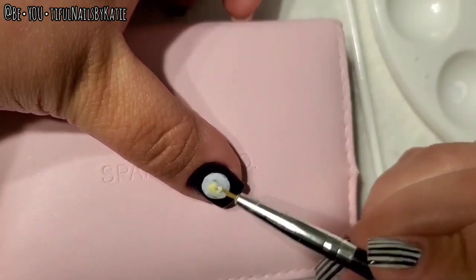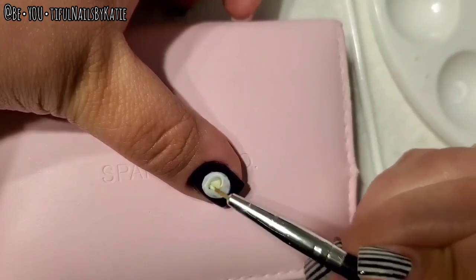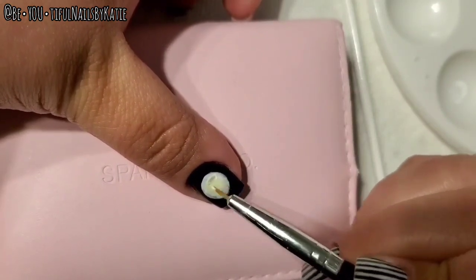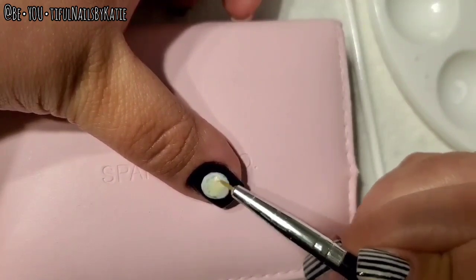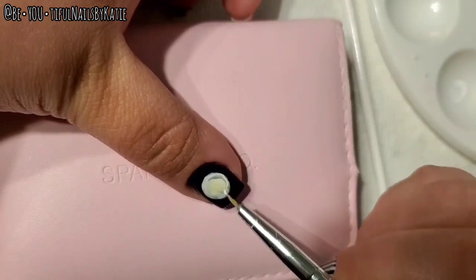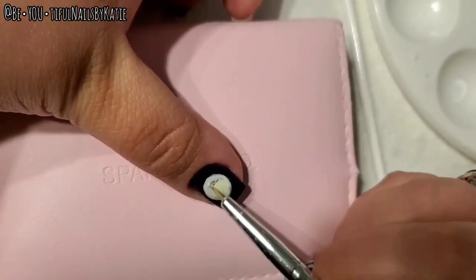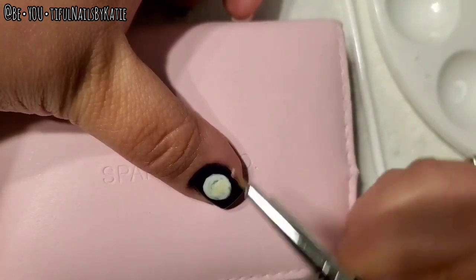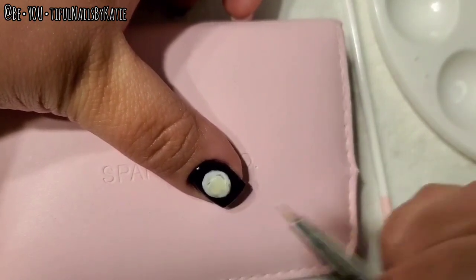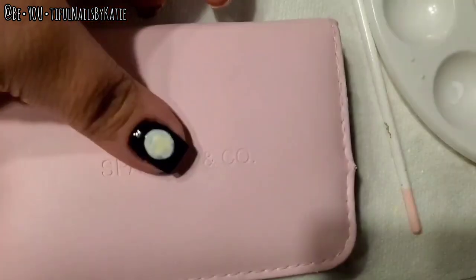But now I'm adding in a little bit of Gel 99. It's like a pastel yellow, just to give it more of that glowing moon effect. And I did not cure the white yet because I want them to kind of blend together. I didn't want it just to be white with a little bit of yellow in the middle. I wanted to blend the two colors a little bit. So just mixing a little bit of that, adding a little more white or yellow where needed.